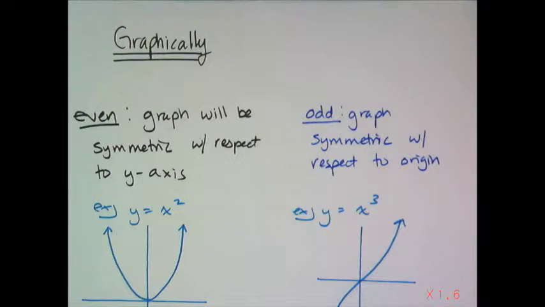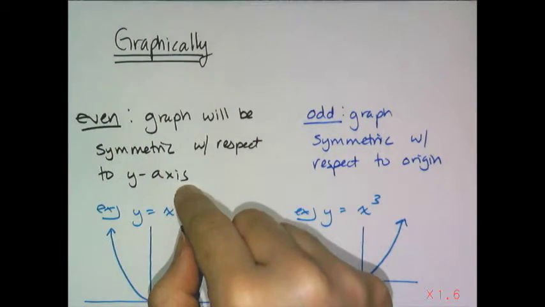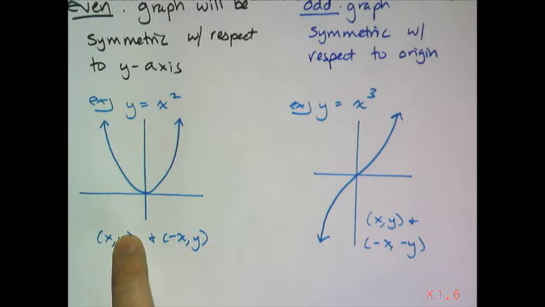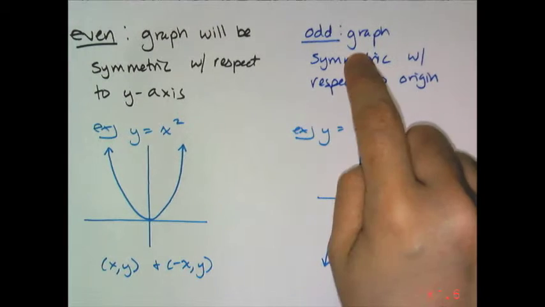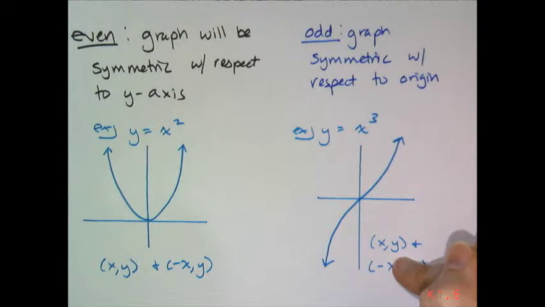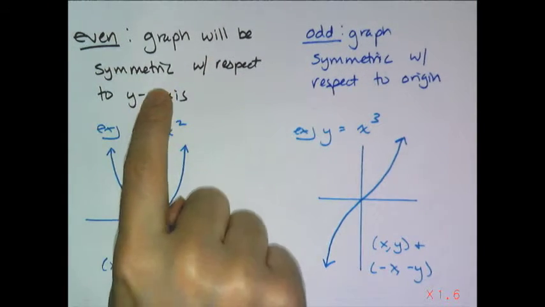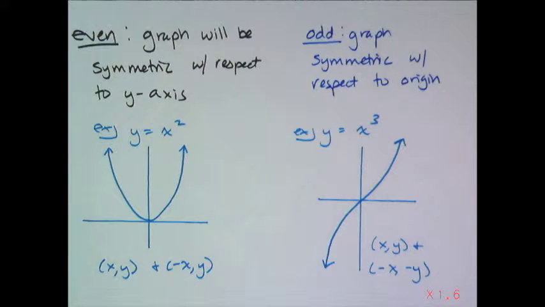Well, for us in the trig graphing section of Algebra 2, it all has to do with the graphs. Because even functions will be symmetric with respect to the y-axis, like good old-fashioned y equals x squared. So if I have some point (x, y), I'm going to have the point (negative x, y) with it. And then an odd function is going to have a graph that's symmetric with respect to the origin, like good old-fashioned y equals x cubed. If it has the point (x, y), then it's also going to have the point (negative x, negative y). So then cosine is going to be even, or symmetric with respect to the y-axis, and sine is going to be odd, or symmetric about the origin.